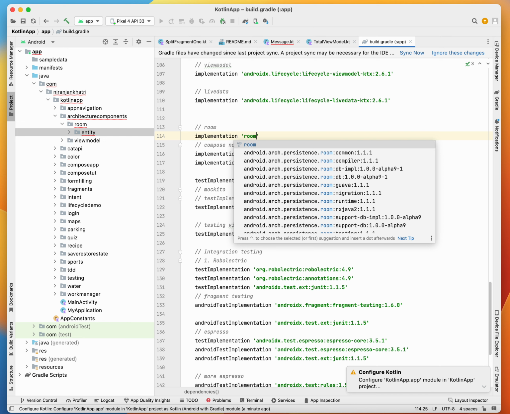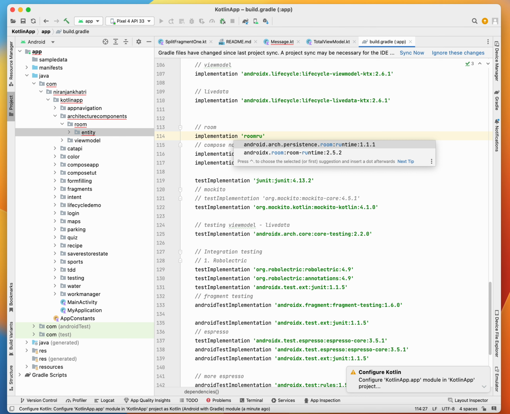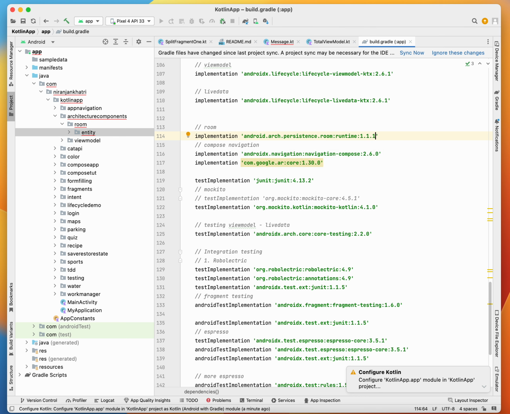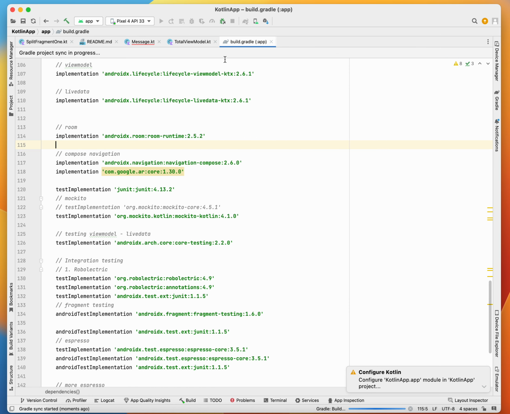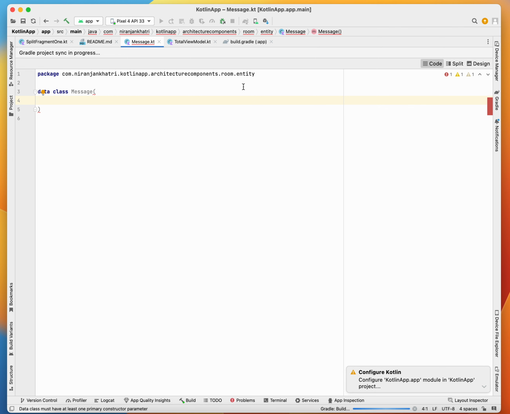So we have a room runtime, and we are using this version. Room runtime, okay, so this is the library that we have to implement, and we need to sync it first, then start creating our entity.